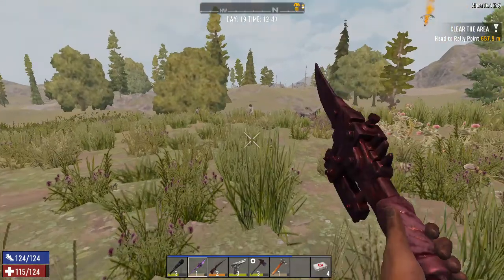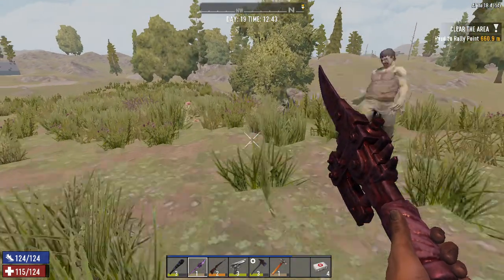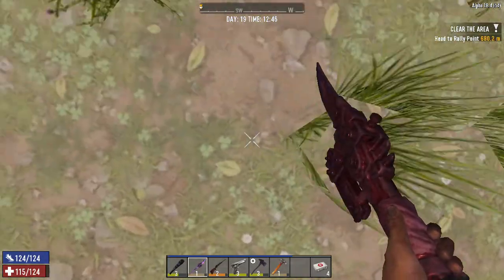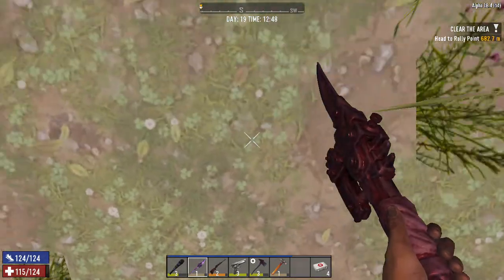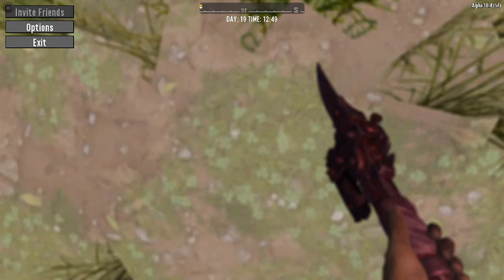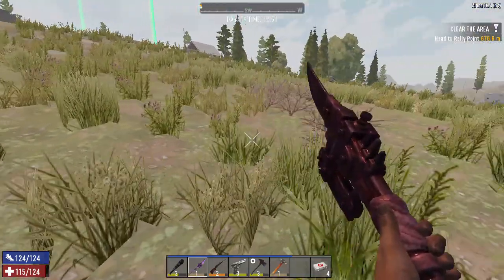So we got a zombie friend over here. Oh yeah, I have a controller. Why am I using a keyboard? Oh god. Hold on. How is this acting up? That was weird. Controller acted up. Sorry about that.